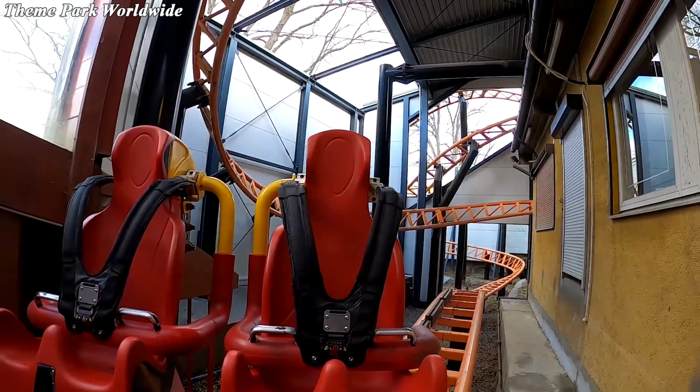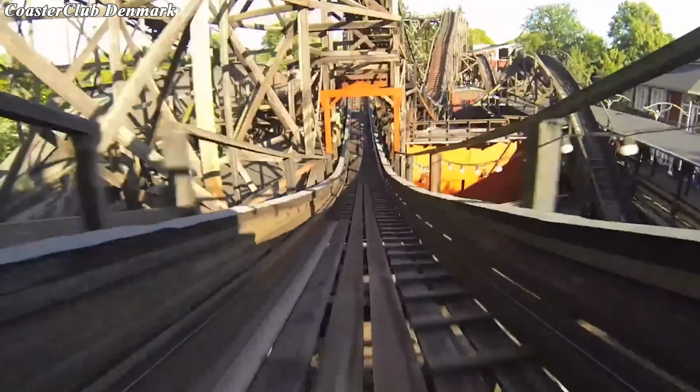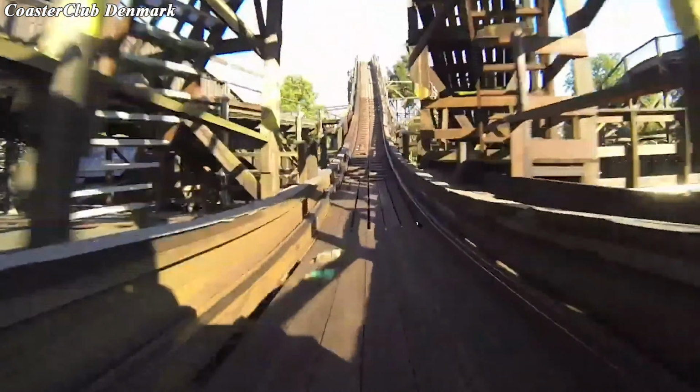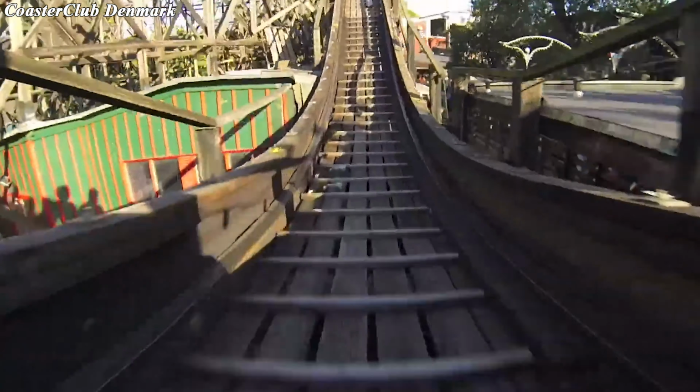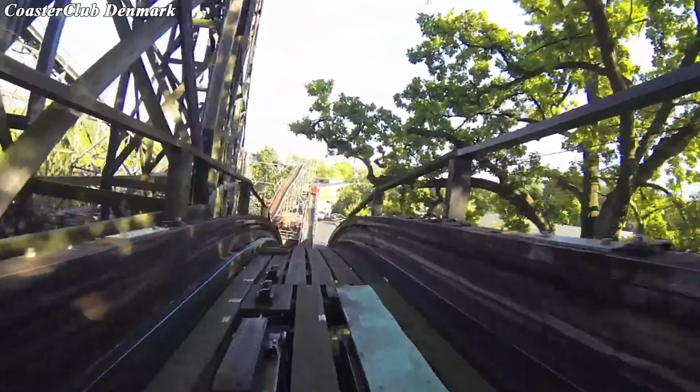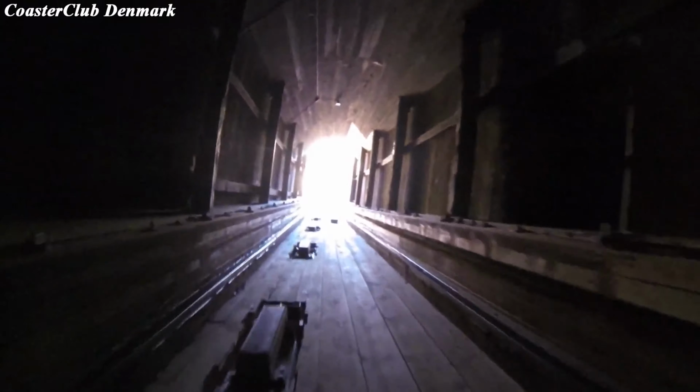Another great ride at the park is the roller coaster. This is the park's oldest coaster and made its debut back in 1932, and even though it's nearly 90 years old, it's actually a really fun coaster. It's got some great drops along with some decent airtime hills. However, what makes this ride so good are the trains. These are extremely comfy and also look great whilst heading around the track. However, the only negative about this coaster is the trimming. This makes for some really slow turns and also takes away from some of the airtime. However, if you look past this, it's still a great ride and definitely something to experience.